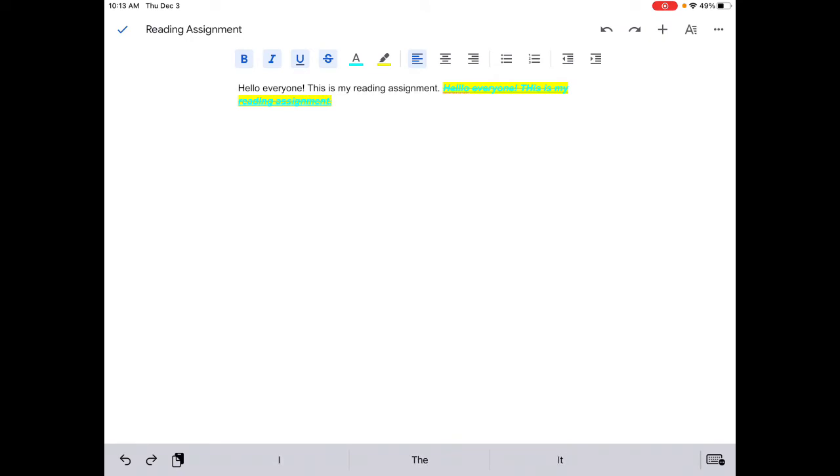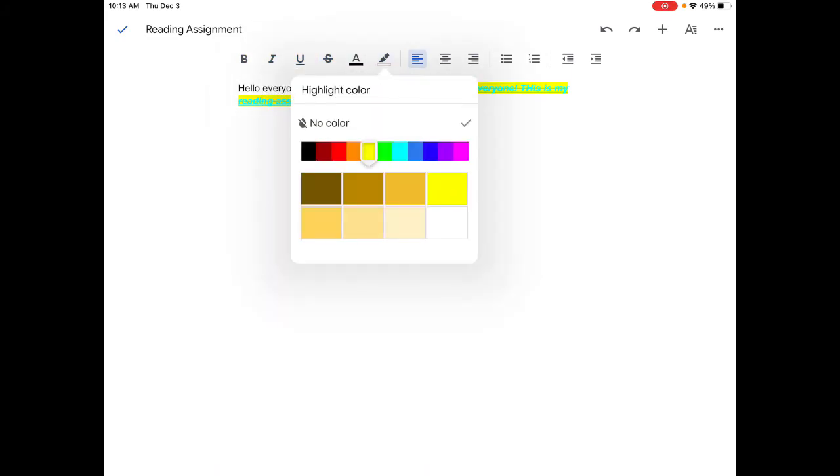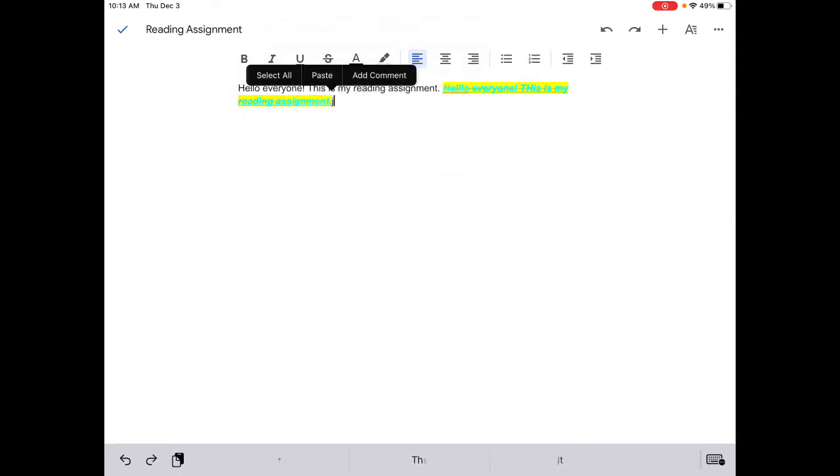Okay, so it looks cool, but will my teacher be able to read it? Probably not. So I need to be smart about my formatting tools. I'm going to start by just unselecting everything, turning this back to the right text, turning my highlighter off. It looks good when I'm typing. So let's understand what the different things mean. I'm going to go down here by clicking the return button on my keyboard.